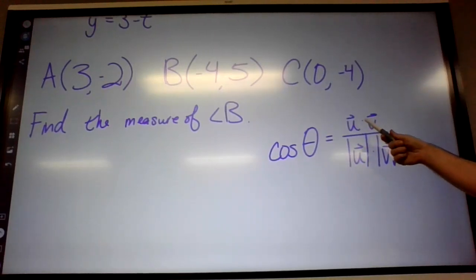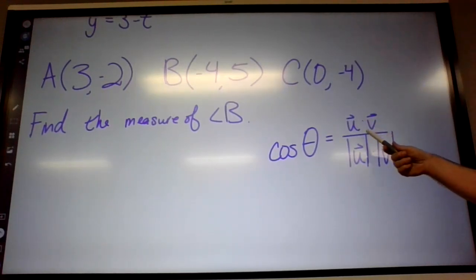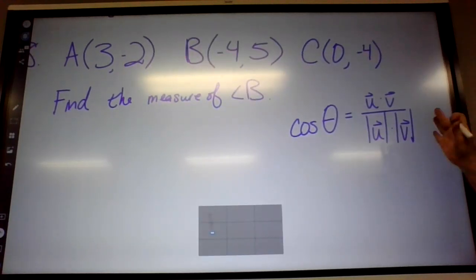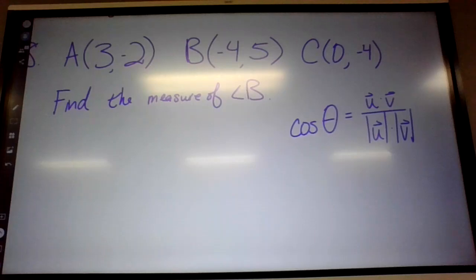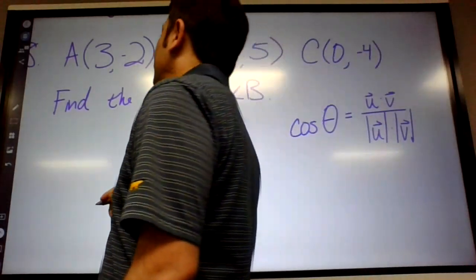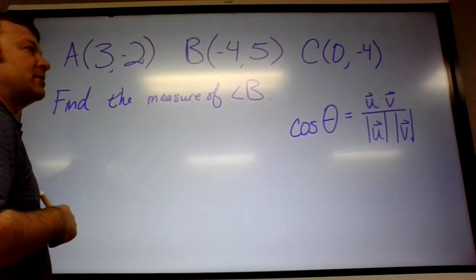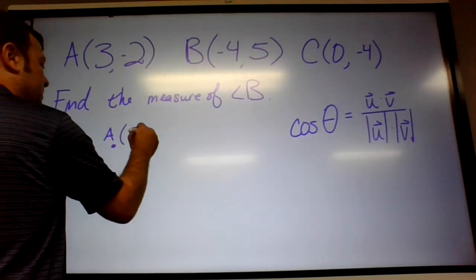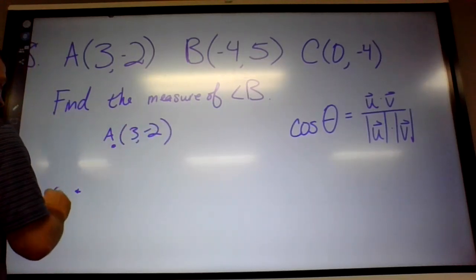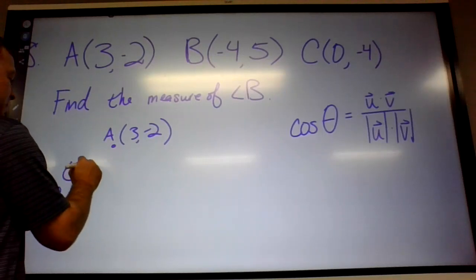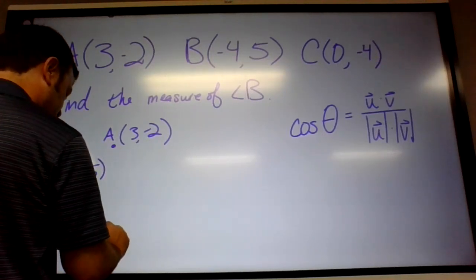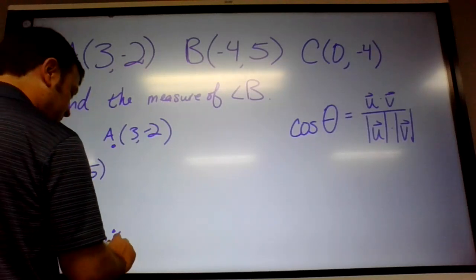Okay, so the top of this formula, remember that stands for the dot product, and these absolute value symbols mean magnitude. Okay, here's the problem though. This problem's a little bit different than the one we did on the worksheet because they're not giving us the vectors to start with. So it's got an extra step. I'm going to make a little picture. It doesn't really matter how accurate the picture is. I'm just kind of drawing stuff out here.